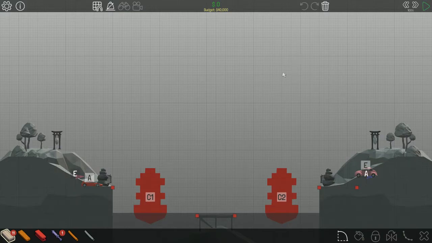Let's just see. Okay, looks like a normal bridge. Looks like a normal bridge again. Okay, no point over there. I see there's a point over here. Only one hydraulic, of course.